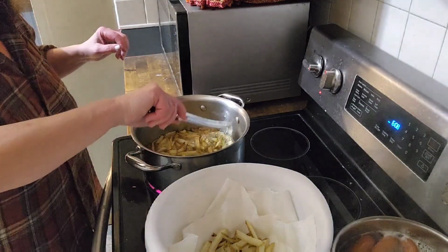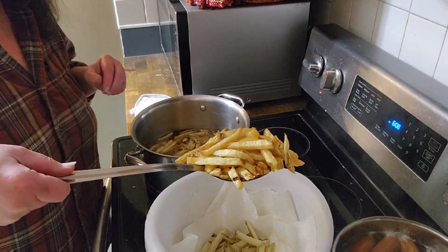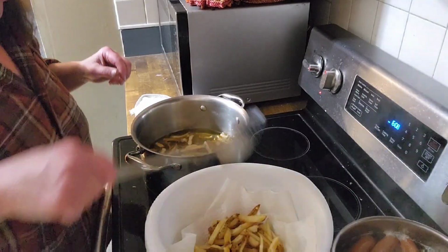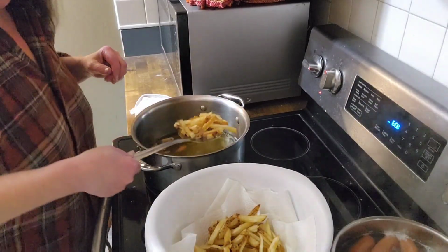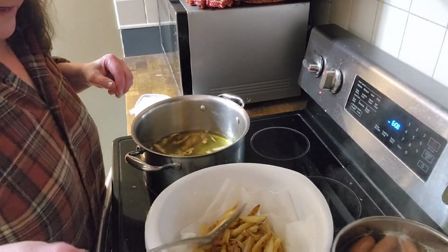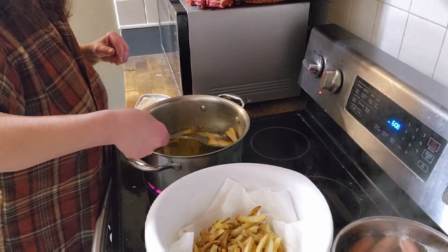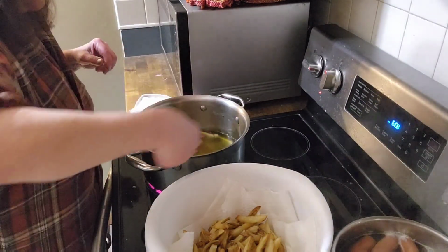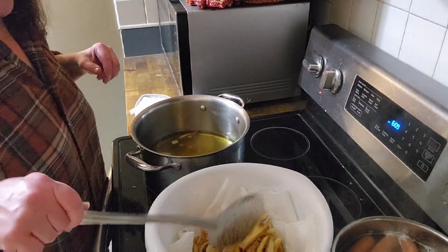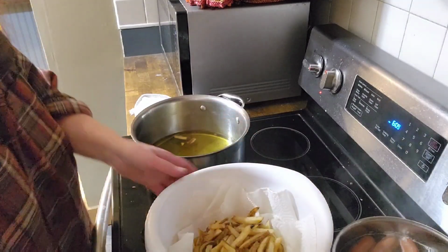Okay, so when I did this larger batch, they are starting to get a little bit on the brown side, so these are going to be done. Sometimes when you're frying things, it takes one batch to do, and then that first batch is kind of like when you make pancakes, and the first batch of pancakes turns out like a dog's dinner, all raggedy and terrible. Same thing with frying. Sometimes it takes a couple batches to get the temperature right, especially if you don't have a purpose-built frying machine. Okay, remember what we said? We're going to add our salt right away. Give it a toss.